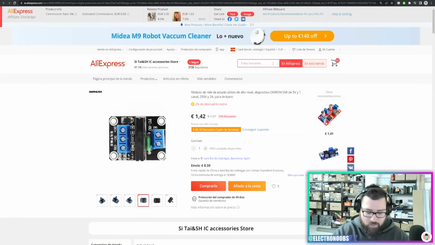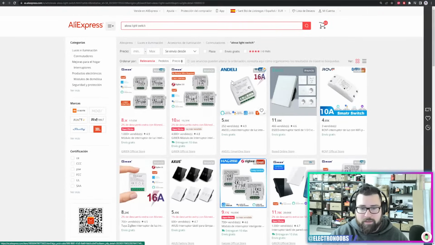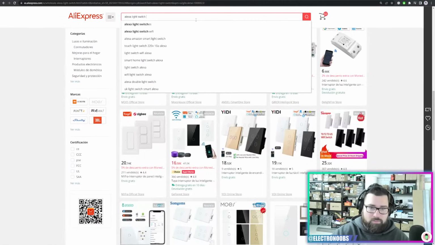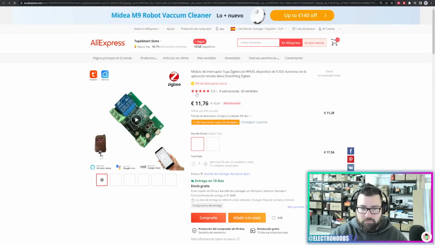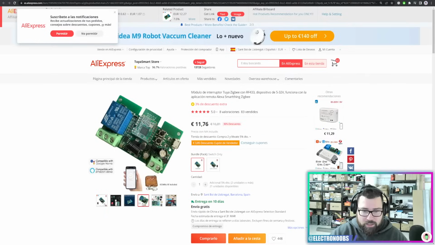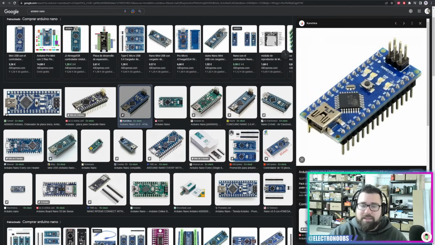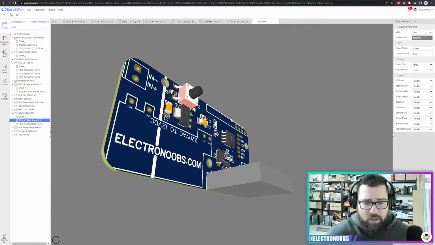Actually, if you go and search for Alexa light switch module, something like that, for example, this one. This is pretty much the same that I have, but instead of radio it also has Bluetooth. And if you take a look, this is also high voltage. This is a relay for high voltage, and it has a lot of exposed pads. But this is a commercial product. You should never touch those pads. So just making something doesn't mean that it has to be dangerous if you work with care with that component, if you use it properly.